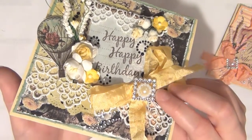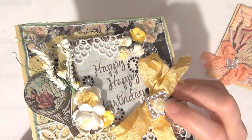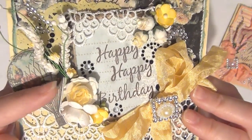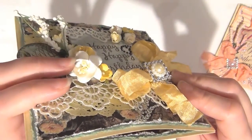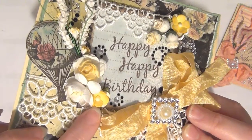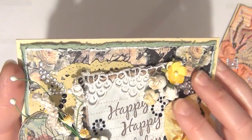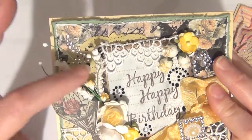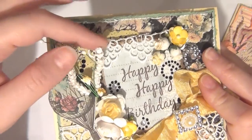In the center I have a square silver buckle, one of these cream pearl circle buckles from Wild Orchid Crafts, and a flat-back pearl from my stash as a smaller pearl in the center. Down here I have one of these beautiful flowers from the mixed color two roses in 25 millimeters — it's white and yellow. Then I have one of these cherry blossoms — the white one from the mixed pastel colored cherry blossoms pack. I've also got a sweetheart blossom from the mixed color sweetheart blossoms, and some mixed white and cream hip rose buds on the top. On the back I have a gypsophila on a stem in yellow, and two heather flowers in white — I bent one slightly for more visual interest.